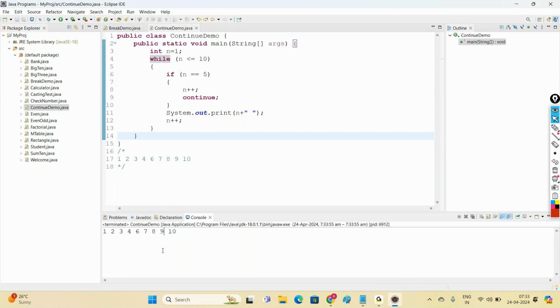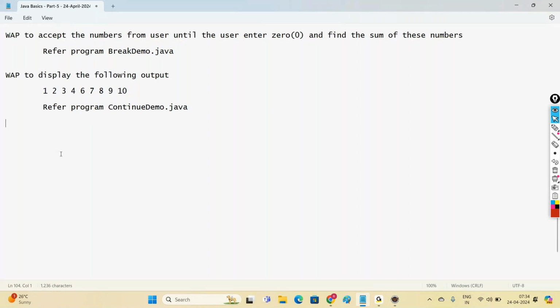Clear this code, all of you? Any questions? Right? So that's about the basics part. Please practice this if you are totally new to programming. Now let me go with the assignment.